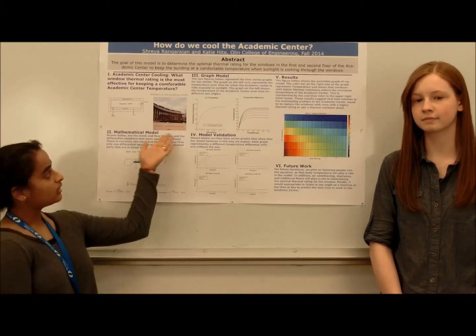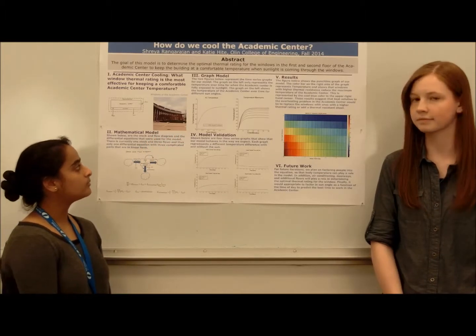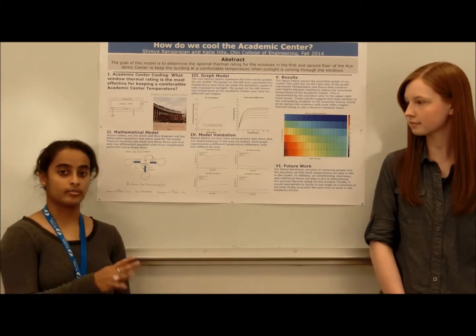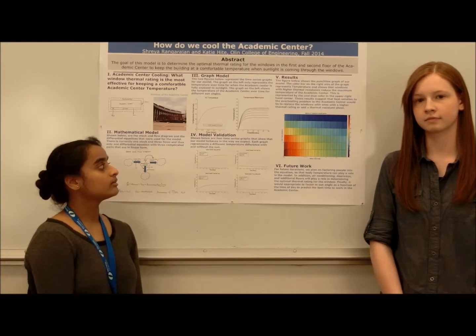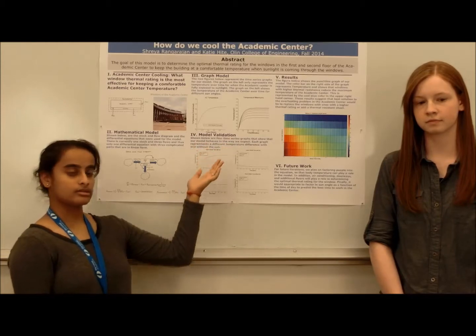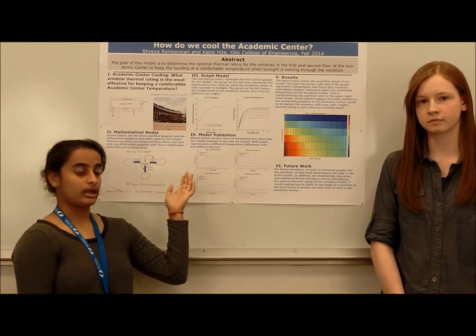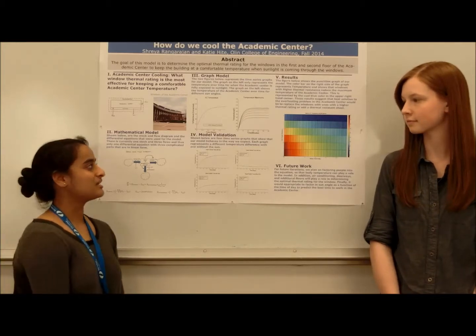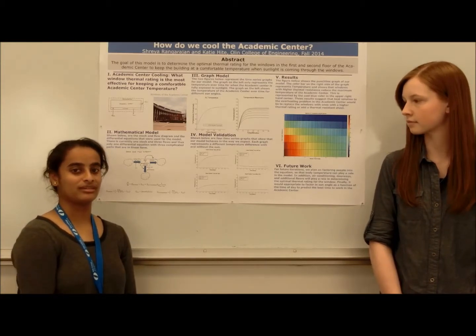In addition, this is our graph model. So we had 2 graphs. One represented the 100% sunlight exposure through the window, and that shows a nice curve, and it reaches a max temperature at around 100. So then we also decided to make a graph with the different sun angles. So over time, and then at different sun angles, the internal temperature in the academic center reached different temperatures. And obviously at higher sun angles, like 90 degrees, the internal temperature would increase at a lower temperature.